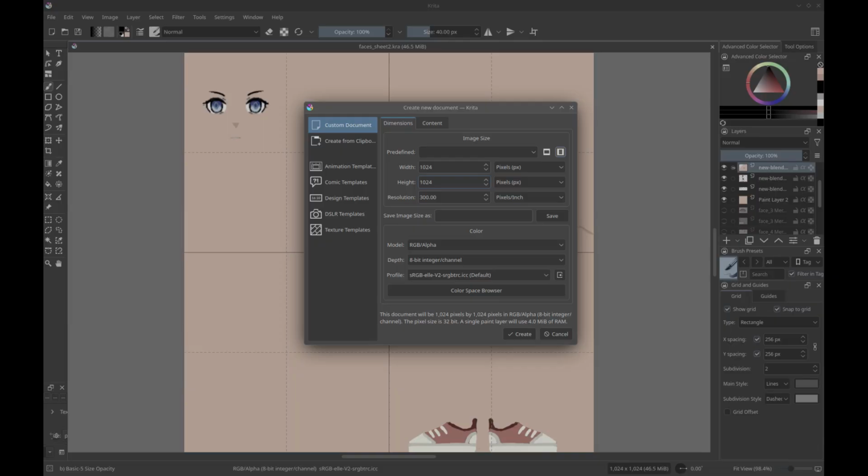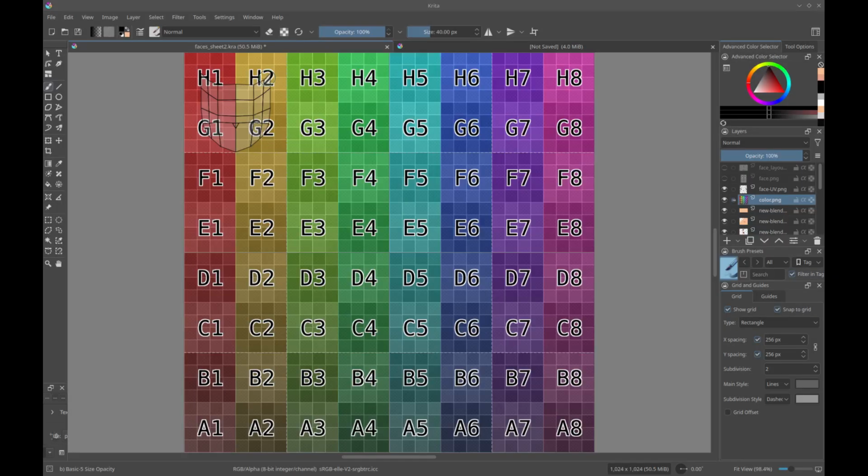Now look right here, see how it's 1024, that's the size you want in your art app, and on this page you can see the regions cut out in each square. Those map to the color chart that we saw in our UV unwrap.